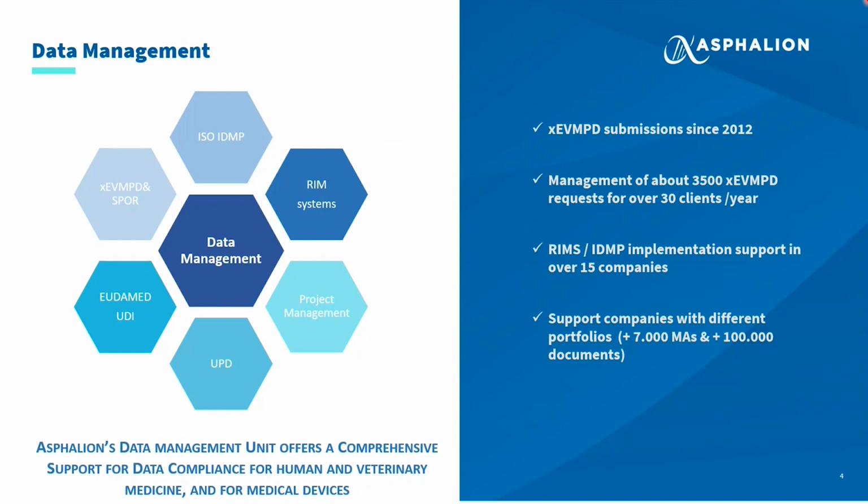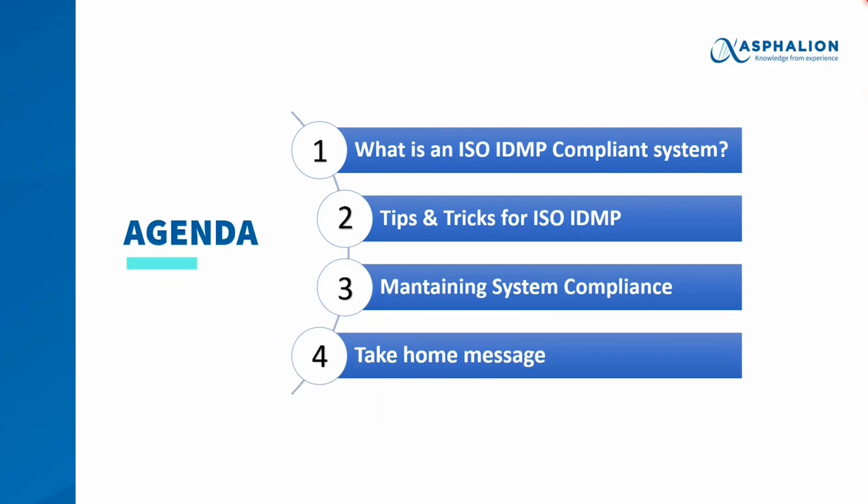So now that you know who we are and what we do, let's start with the good stuff of the webinar. What are we going to talk about? This is the agenda of what the webinar will be about. First of all, I will start with the basics: what is an ISO IDMP compliance system, why do we need one, and why is it beneficial? Next, I will speak about some tips and tricks for this ISO IDMP compliance, followed by tips and tricks for maintaining the system compliance, and finishing with a little take-home message for you. So let's go for it.